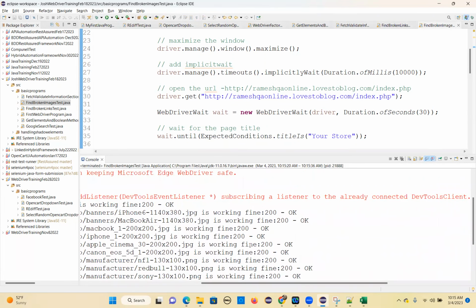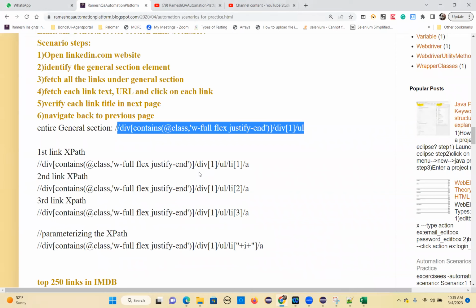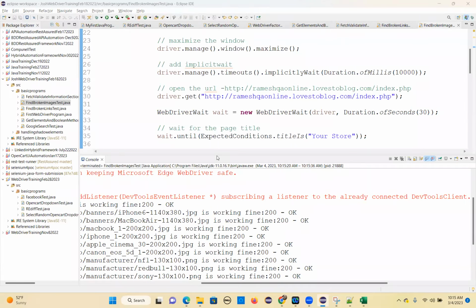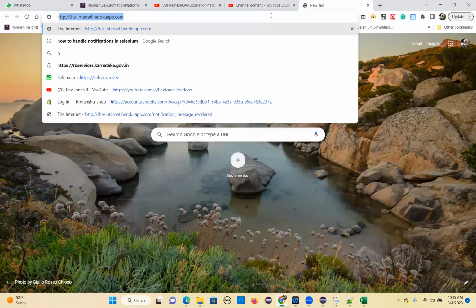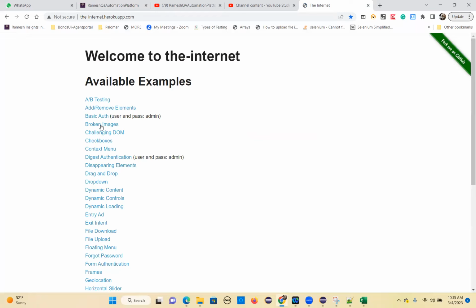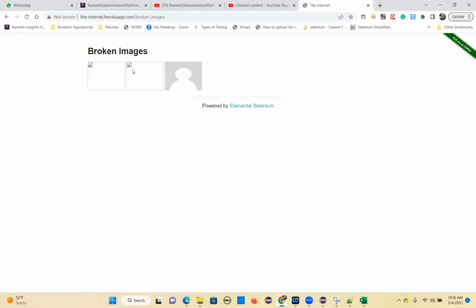There are a lot of images, and all are having 200. And you try this: I have given broken images in this website. If you change the URL to the-internet.herokuapp.com, here you have broken images. You can go here, you will get a 404 for this. You can try this, okay? Just try this.